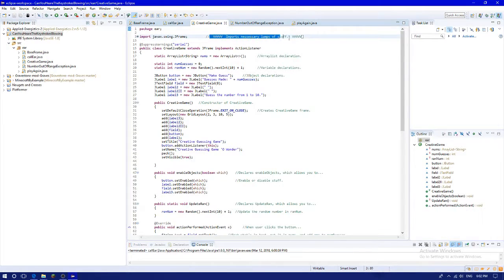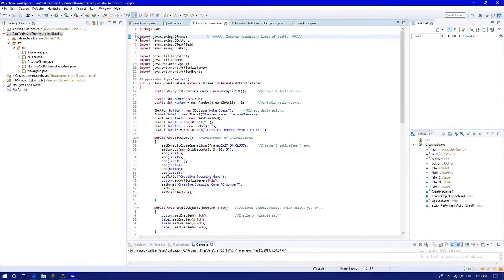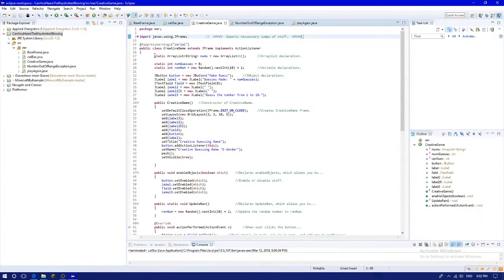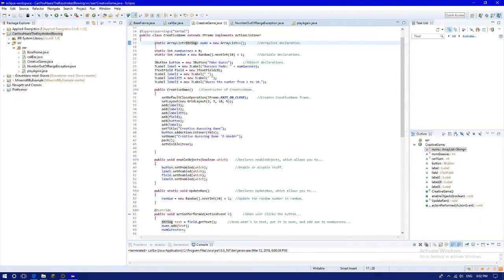Like it says up here, you import stuff, and then it creates an array list of type string and calls it nums, and then calls the constructor for an array list to create it. Then it also creates some more variables, num guesses, which is the number of guesses you've made, and random, which is the random number that you're trying to guess.